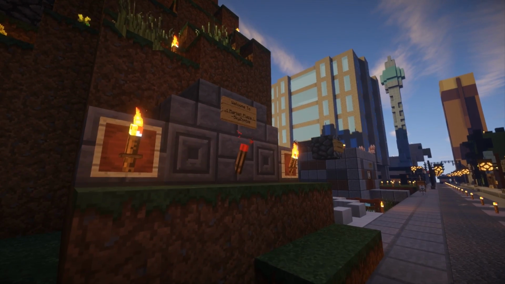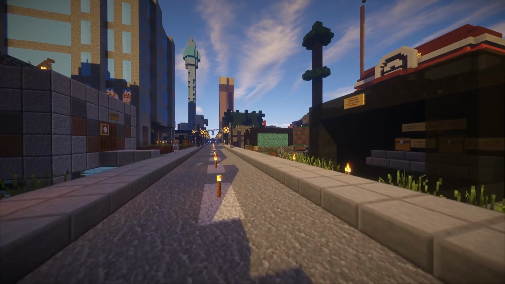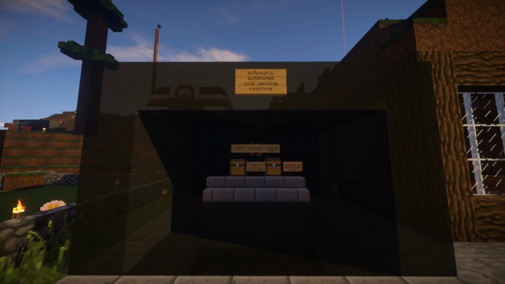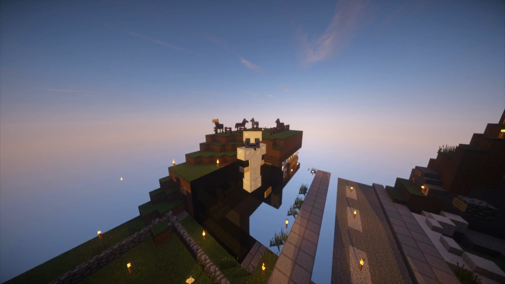Subway. Market Plaza by Sky Zombie. Sky Zombie seems to be doing so much on the server. You know, he's one of the power players, definitely. Automated coal vending machine. Now, I'm going to get a drink and I'll show you the Market Plaza as part 2. So we are back in the server tour.